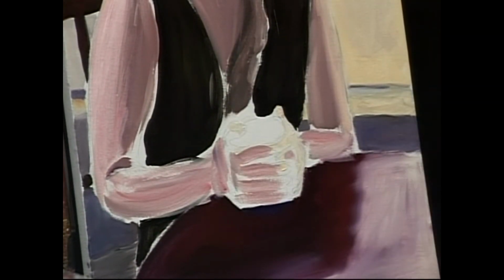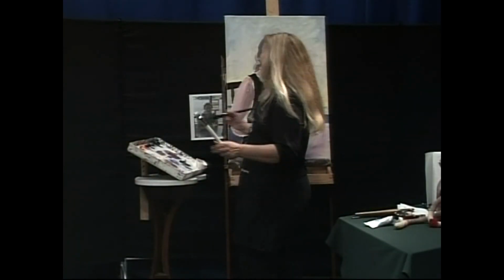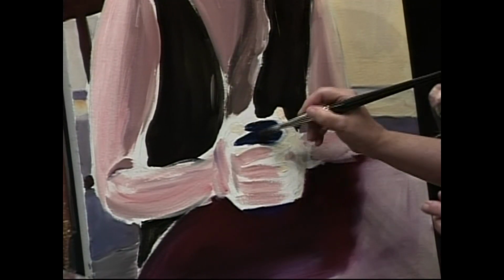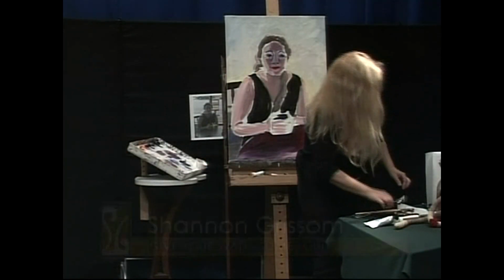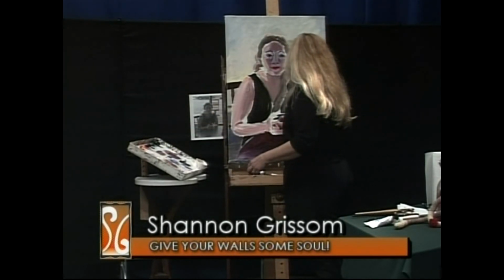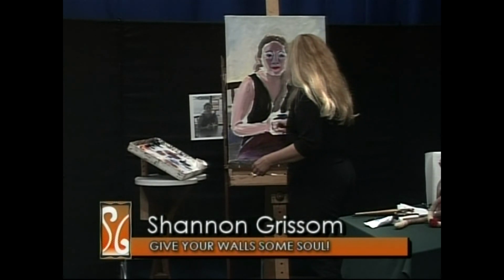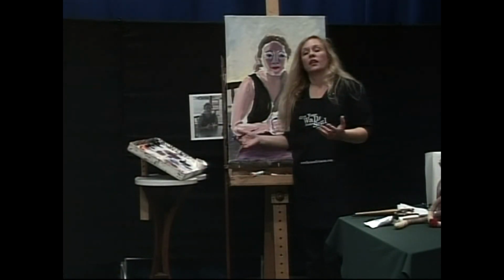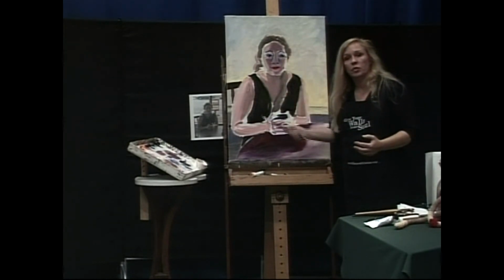If I can throw in some black hair and they're like, wrap it up, Shannon. Okay, so I've got some dark right in here for the coffee cup. You can throw in a few little bits here and there of some dark colors. But really, I think the point, although I didn't get the painting as far along as I wanted it, is really well taken, in that you can put big shapes down and just concentrate on the bigger areas and still come up with a likeness.